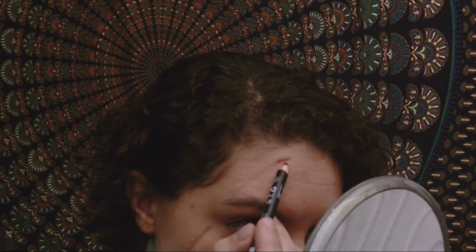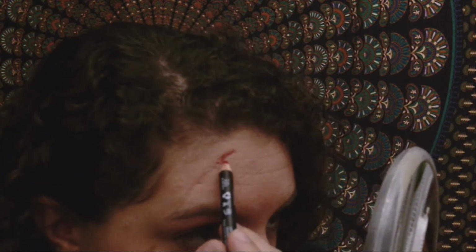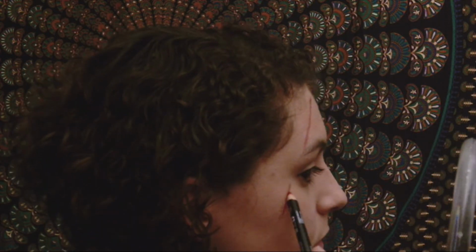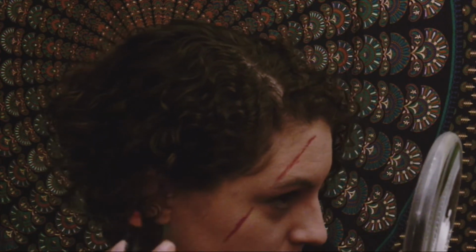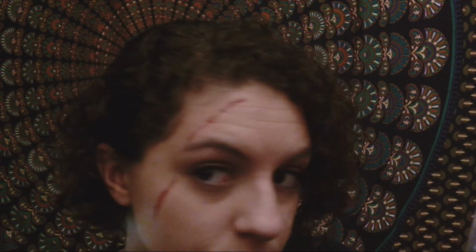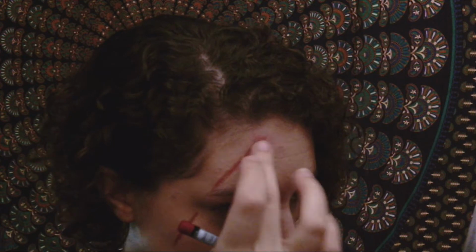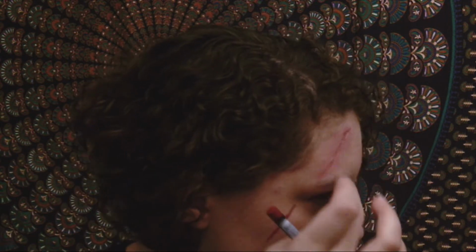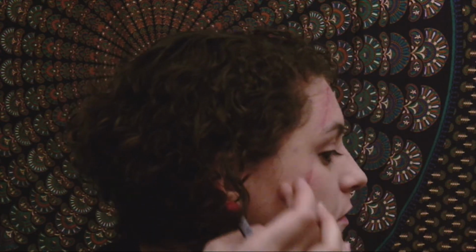Okay. So I take the red liner and I just go over the scarring liquid. I tend to be a little heavy-handed, but your own preference can change. You could do a little bit lighter, you can do a little darker. It's up to you on how fresh you want it to look. The more red you put down, the fresher the scar is going to look. Then I just kind of blend it out a little bit. So I just take it, and you want to go in all directions. You don't want to go in just one direction. This is going to give it a nice inflamed look. So, like I said before, if you want to be a little bit heavier on the red liner, it's going to look a little bit fresher and it's going to look more inflamed.